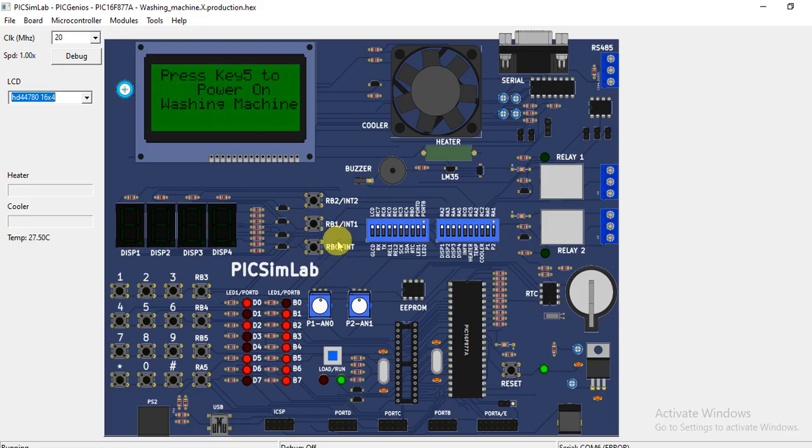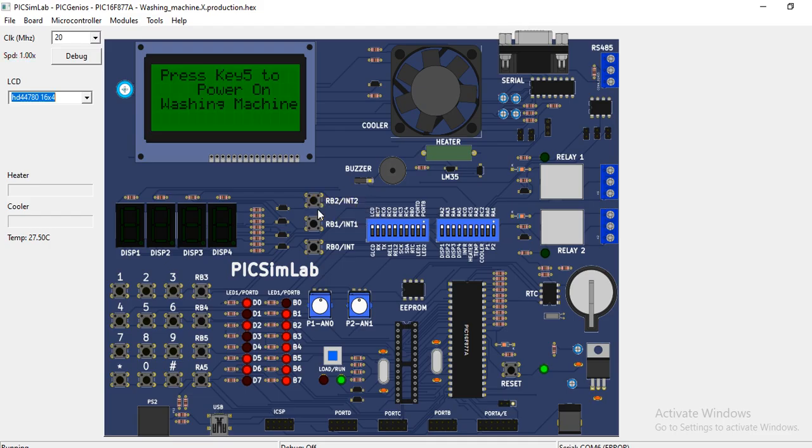We can see the switches at the bottom of the board. These 3 are also switches. In this, RB0 is acting like switch 1. These are all we are using in this project.